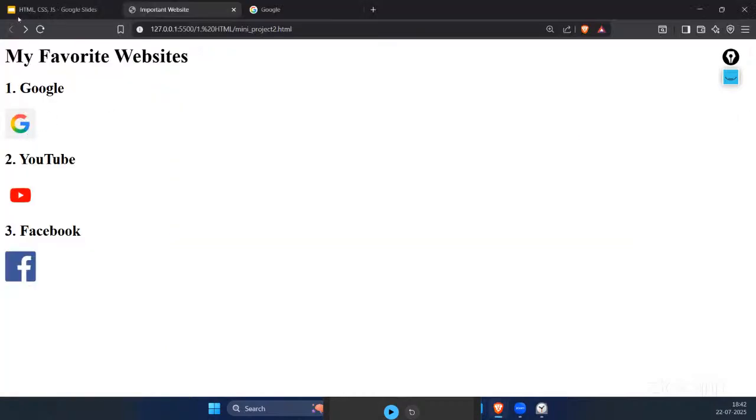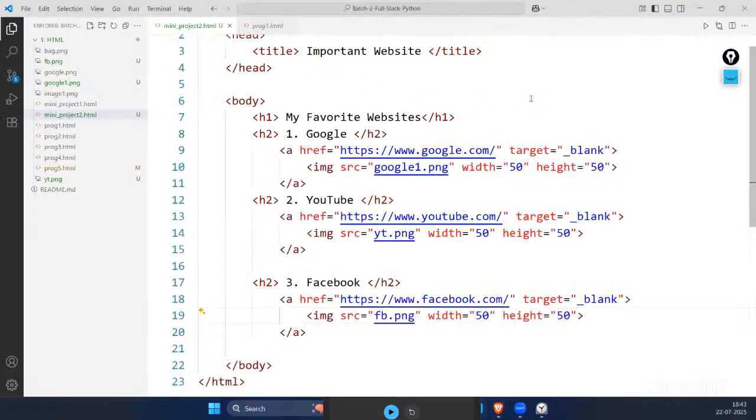Okay, you got this output, right? Next, you will say, but I don't like this. I wanted to put it in a horizontal line, right? But that part comes under CSS. We'll see later. So as of now, we'll do a simple project. And this is the code. Let me show you.